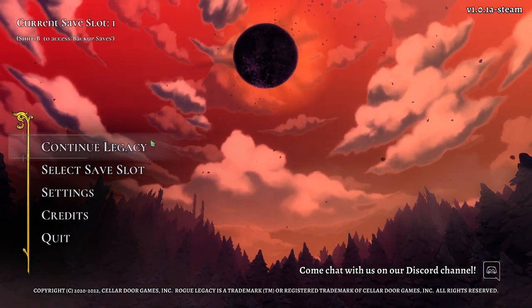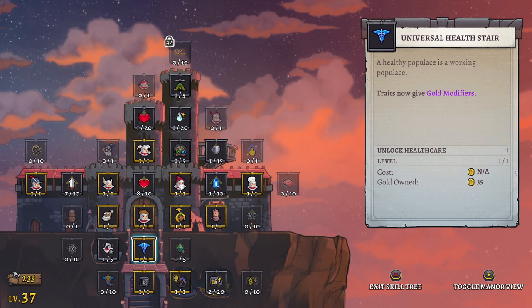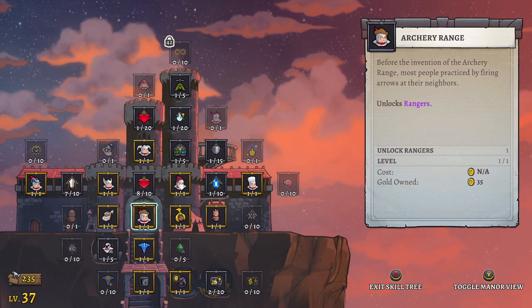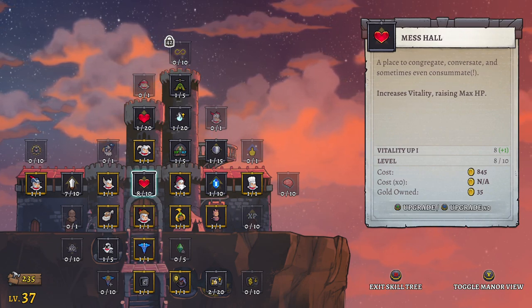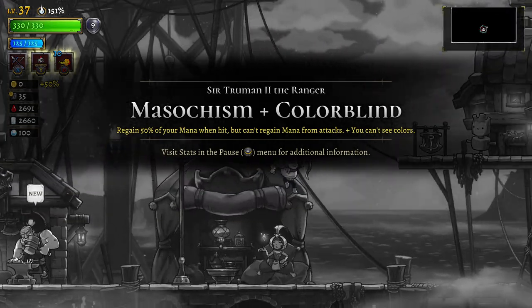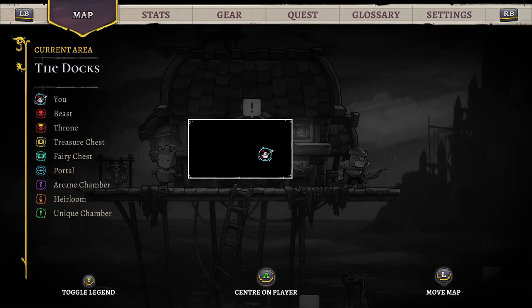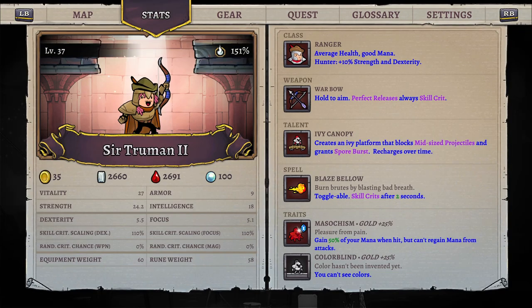From one roguelike to the next. Let's play a bit of this. I did pick my next character. Oh yeah, right, we gain 50% of the amount of one hit. Wait. Oh, there we go, okay.